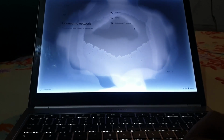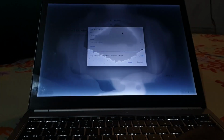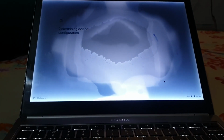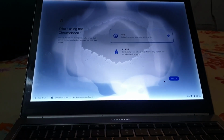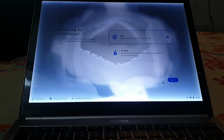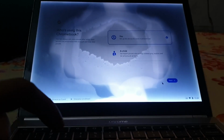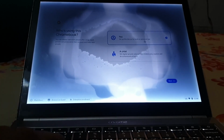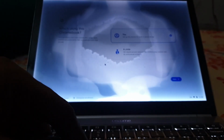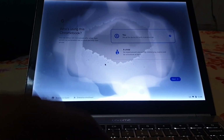So you need to connect to the internet. When you see this screen, you need to connect to the internet and it will take some time. When you see this screen, you can log in as you normally would, but as we don't need to log in, we are going to restore it anyway. So I am just going to browse as guest.